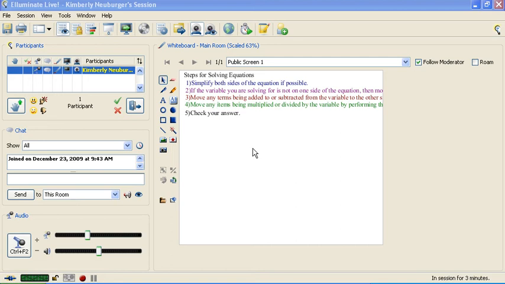Hi class, today we're going to be talking about solving equations, and I'm going to give you a 5-step process that will guide you through any problem where you are solving a basic equation. Now we're going to start out with problems that will use just two of these steps and then slowly increase the difficulty of our problems, adding on one step at a time until we're finally using all of the steps.